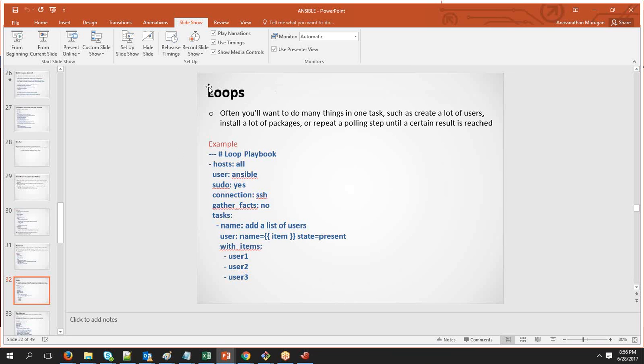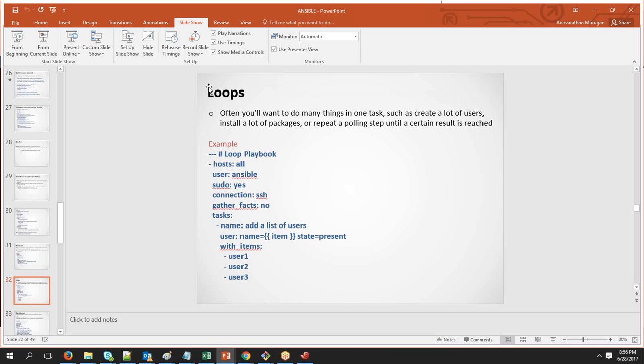So that is how we can make use of a loop to run a specific task again and again for different sets of values. So if you have multiple packages to be installed, or many user accounts to be created, those kinds of things can be repeated using the concept of loop.